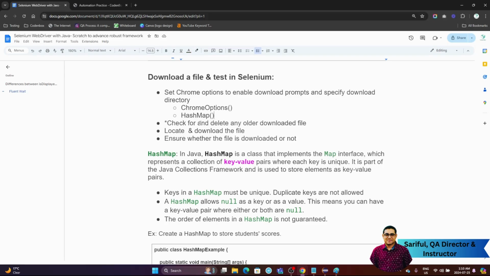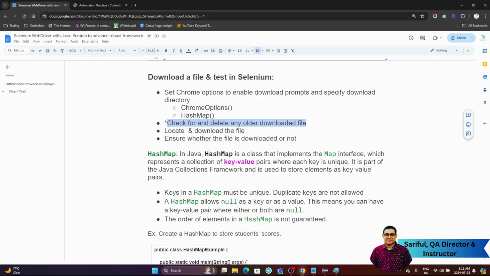Apart from that, we also have to check for and delete any older downloaded file. The first time there will be no older file, but if you execute the same script again, you will have your previous file.